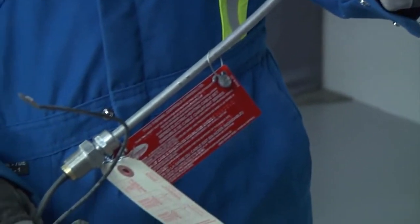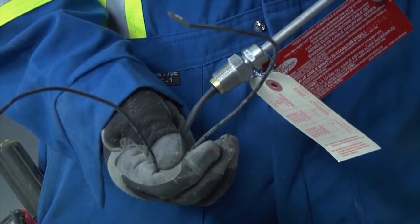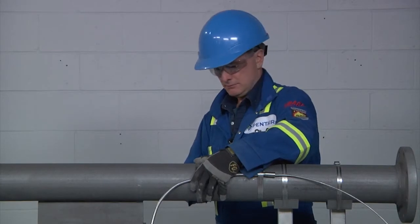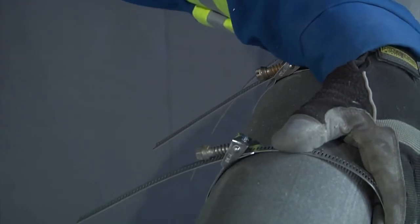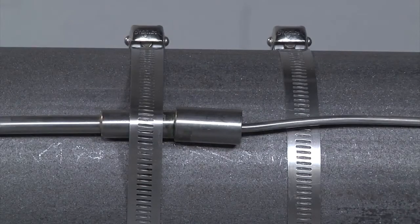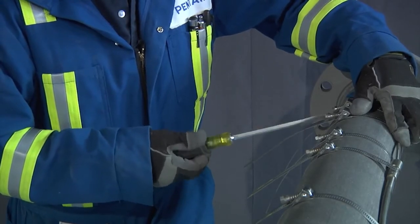The cold lead is the portion of the XMI heating unit that delivers power to the heated section of the cable. The cold lead portion can be easily identified since it will have the XMI heating unit tag attached to it. Using pipe straps or banding, attach the cold lead to the end of the pipe nearest to the power supply point. The hot-cold joint connects the cold lead to the heated section and can be identified as the larger diameter transition portion.